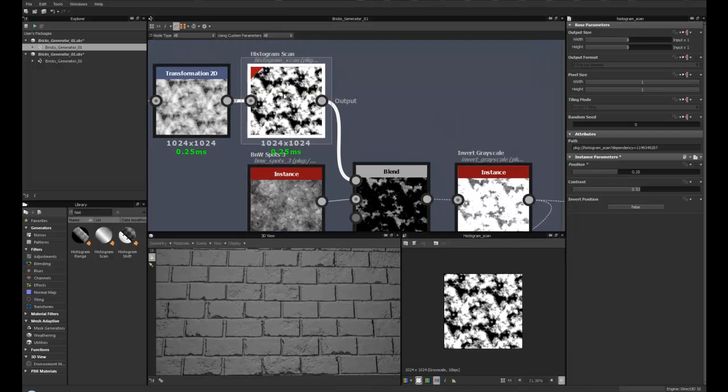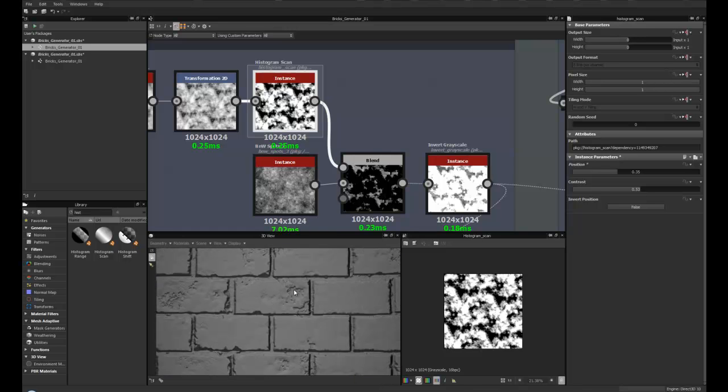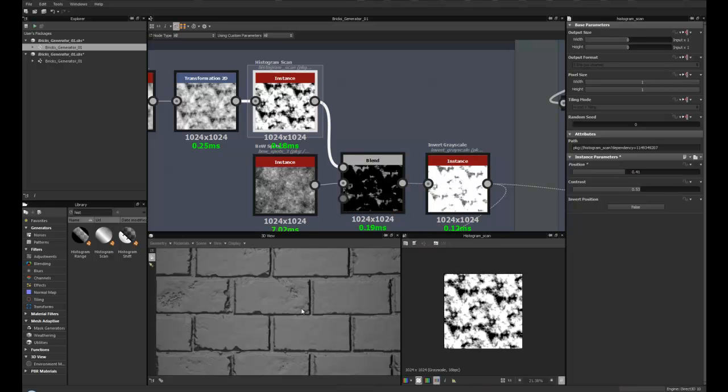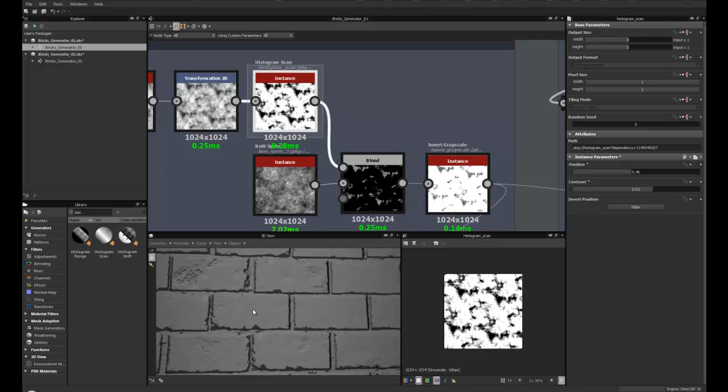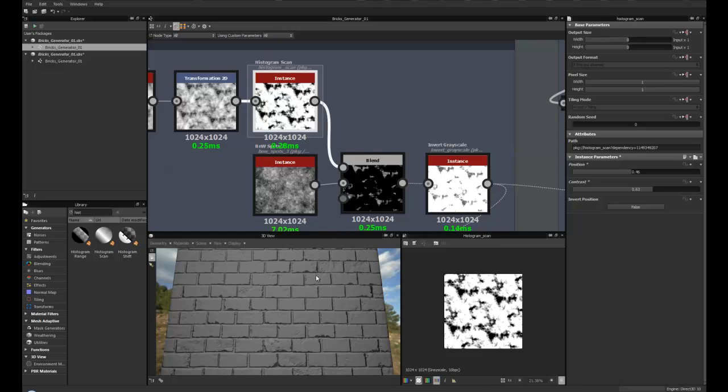So that's a great parameter to expose at the top layer. Just expose the position and contrast, and then you can start to really change this damage on the fly. If I pull this position up, you can see it's starting to disappear. If you want it to be reversed, you can click on the invert position, and then when you pull it up, it'll start to add more, dependent on what you feel more comfortable with. So you've got contrast. What the contrast is going to do is give it more of a sharper falloff rather than a blurred one, so that gives you that damage. As you can see there, I've just changed it again.